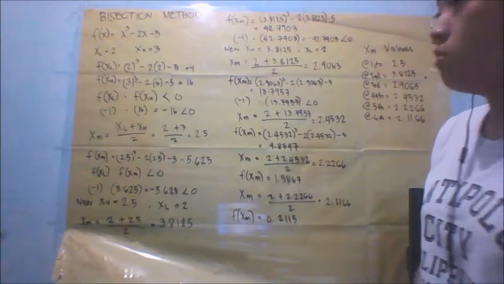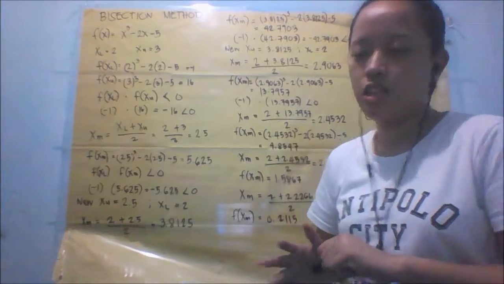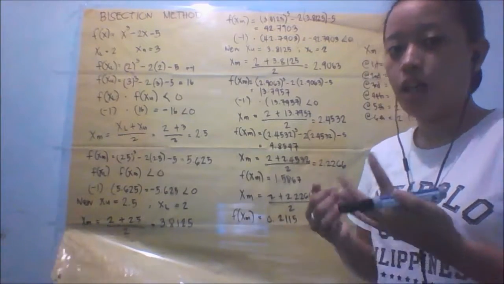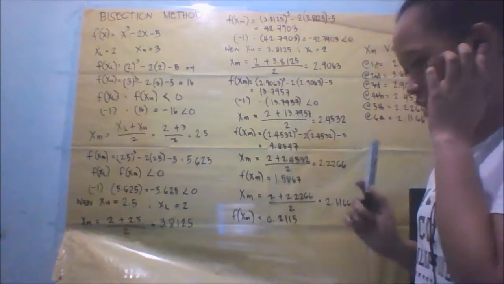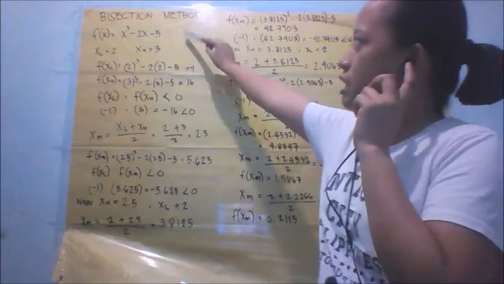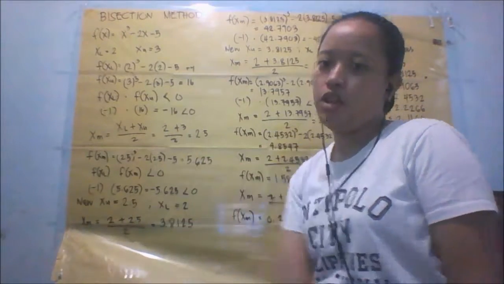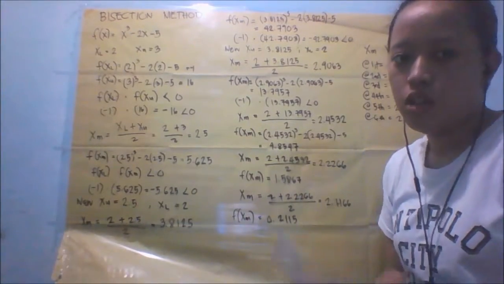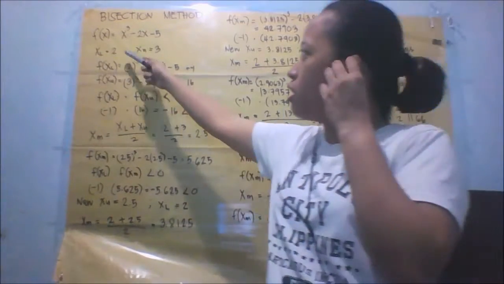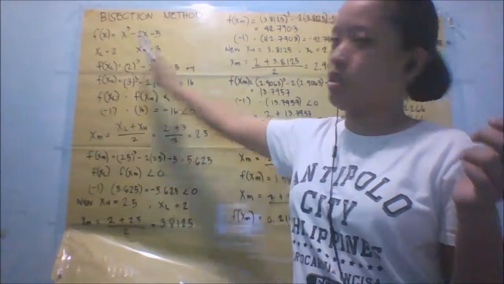Guys, I will be discussing the bisection method. The bisection method is a root-finding method implemented by approximating a root at the midpoint. So we have here an example function, which is x cubed minus 2x minus 5. First, you have to assume your lower, which is xl, as 2, and your upper, xu, as 3.